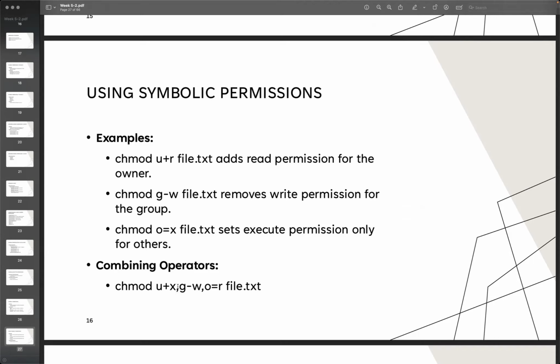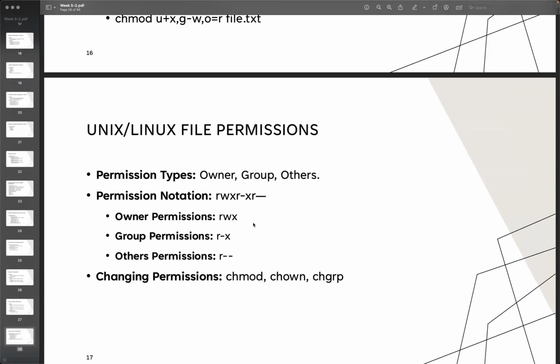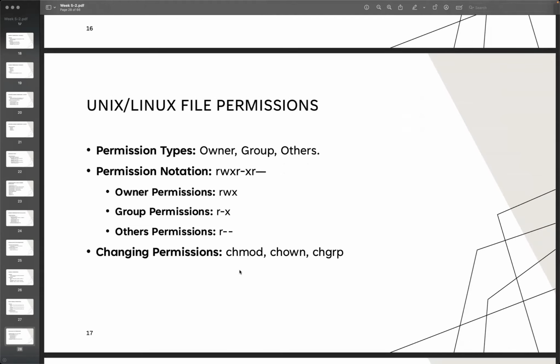So for the final result, maybe originally the file doesn't have a read permission, so we assign it. And the group originally has permission to write the file, but we remove it. So it will look like this. When we look at the notation, it is read, write, execute, read, execute, and read only. When we convert, this is 7, 5, 4. And pretty commonly in online documents you will see chmod, chown and chgrp. chown changes the ownership, owner and group, and chgrp changes only the group. That's it.